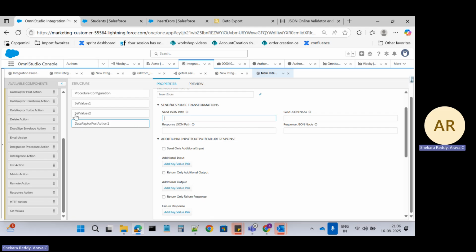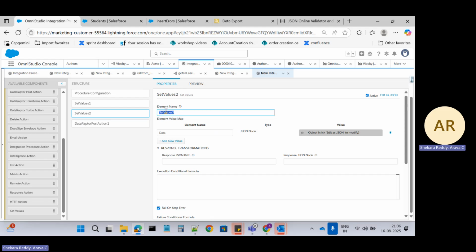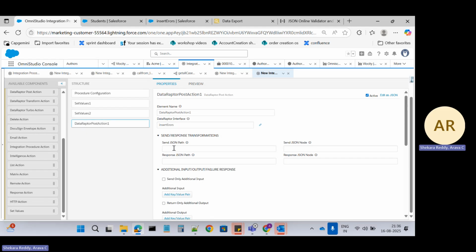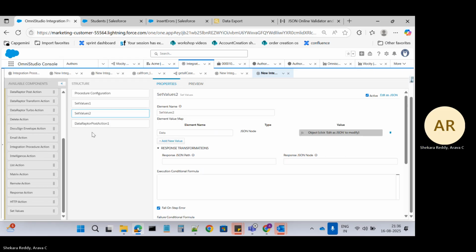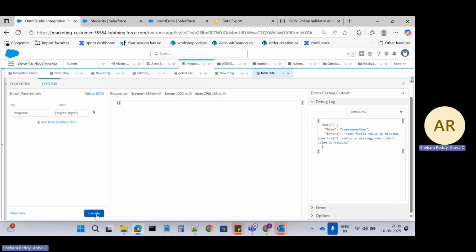Currently, my input value is held in set values 2 colon data. So you can pass just that JSON path. Now see how this input data is going to the data Raptor load.